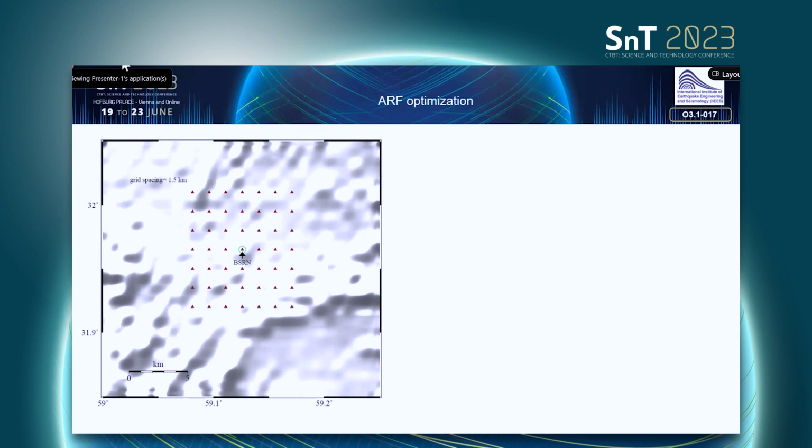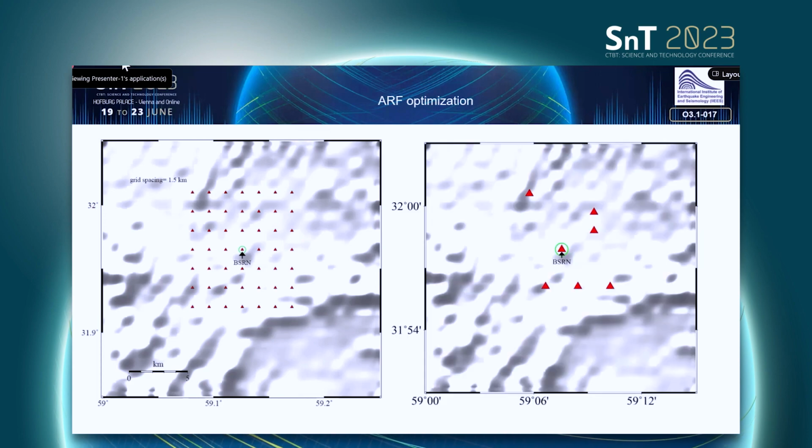So let's see how we applied our approach in practice. First, we need to construct the model space. For doing that, we have constructed a grid of candidate stations around a predefined reference station. Next, 7 stations are randomly selected to construct the initial model. The ARF optimization will work around this starting model.